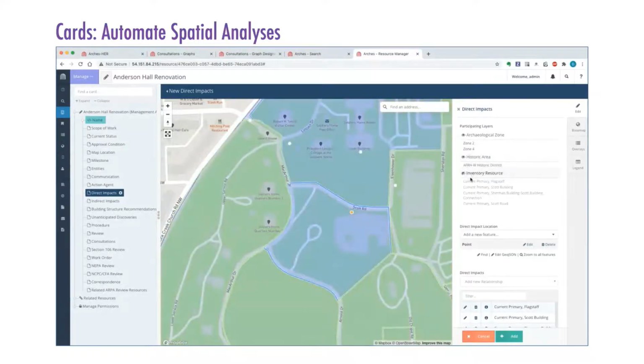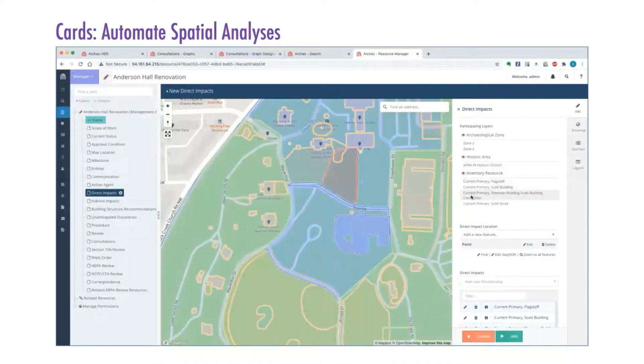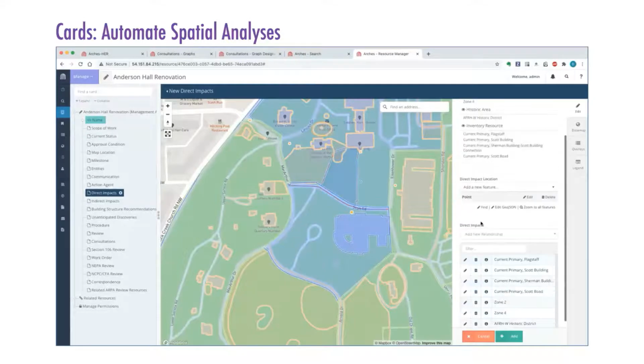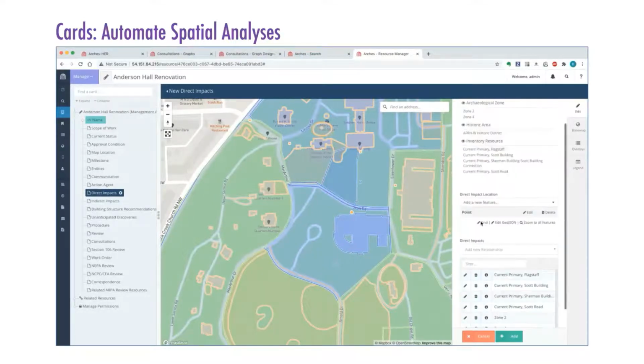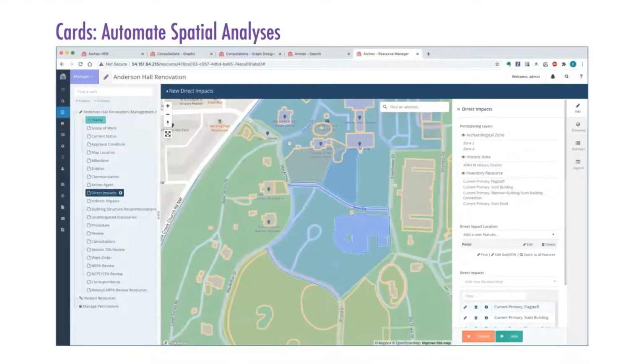These are the various members of the different models that fall within that area. This card has identified them, presented them on screen, and then automatically added them as related resources to this particular investigation location. So that's an example of extending the card to do some automated work for you.